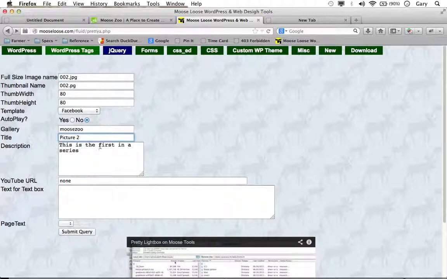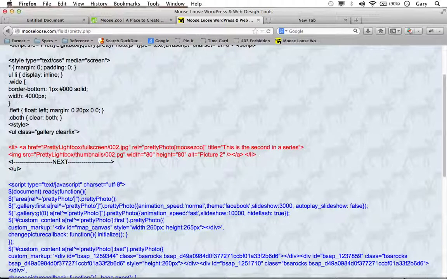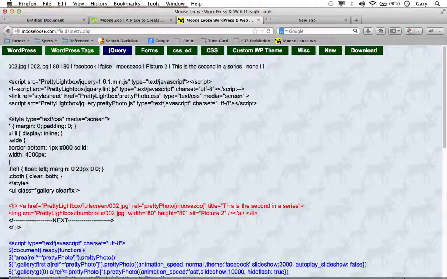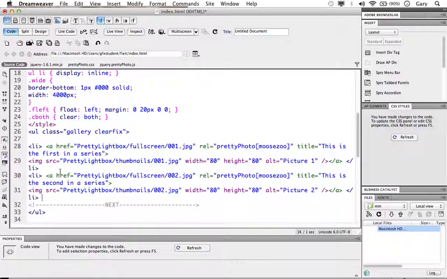Picture 2, second. And now when we submit the query, since we already have all the code, we just need the graphic. Okay, now that we got all that set, all we have to do is copy and paste the red part. See this next? We just put it right above the next.